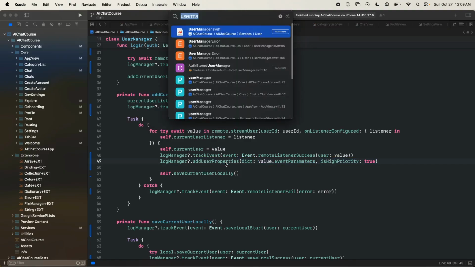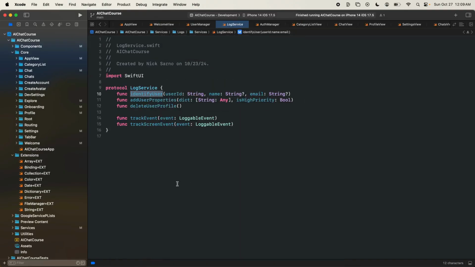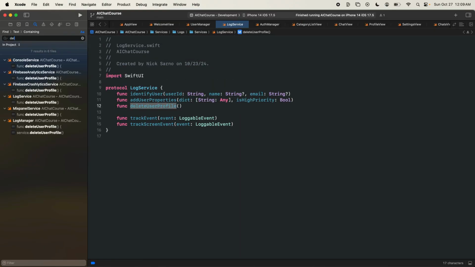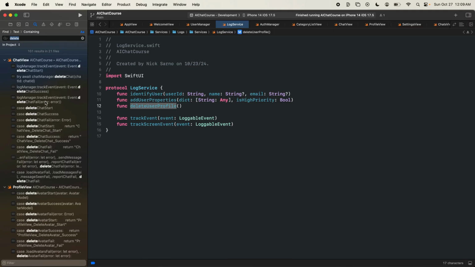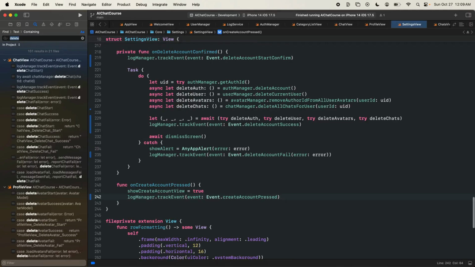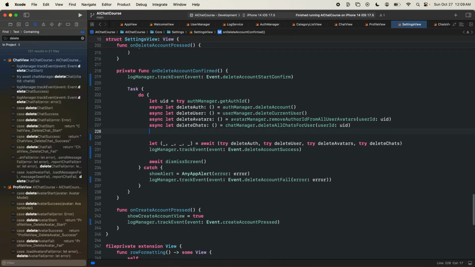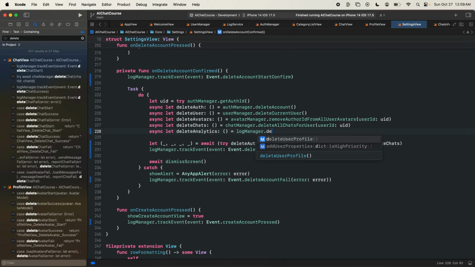And then lastly, in our log service, we also have a delete user profile. So we already have a delete function somewhere in the settings view. Let's add our async let delete analytics, a function that is equal to the log manager.delete user profile.